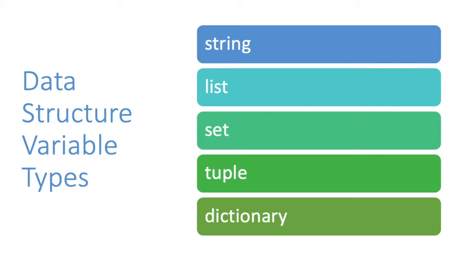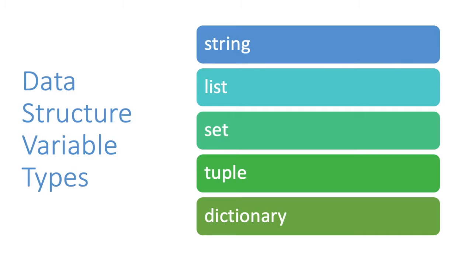I want you to take a minute here and think about what you think composes a string. Which of the basic variable types that we just discussed compose strings? I hope you thought about that, and the answer is a character. For instance, we have a single character like A or B, and if we put them together, we would get a string.